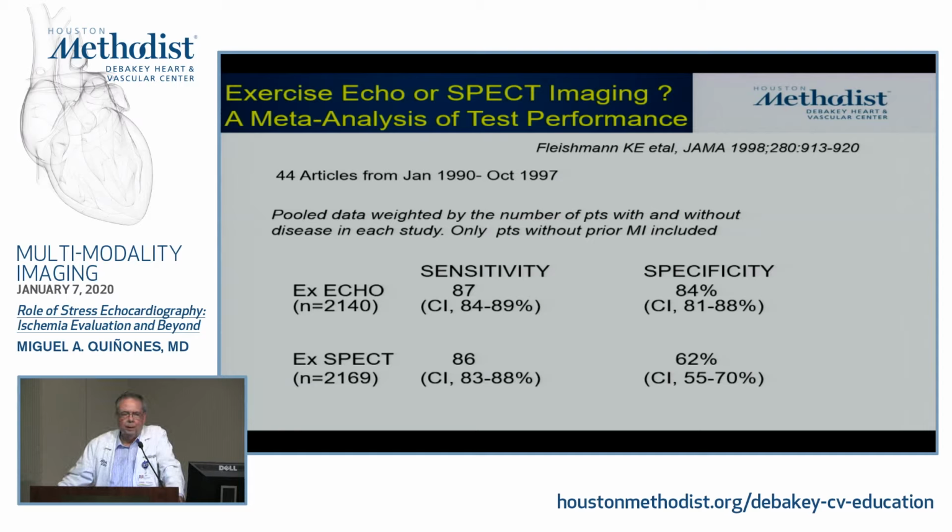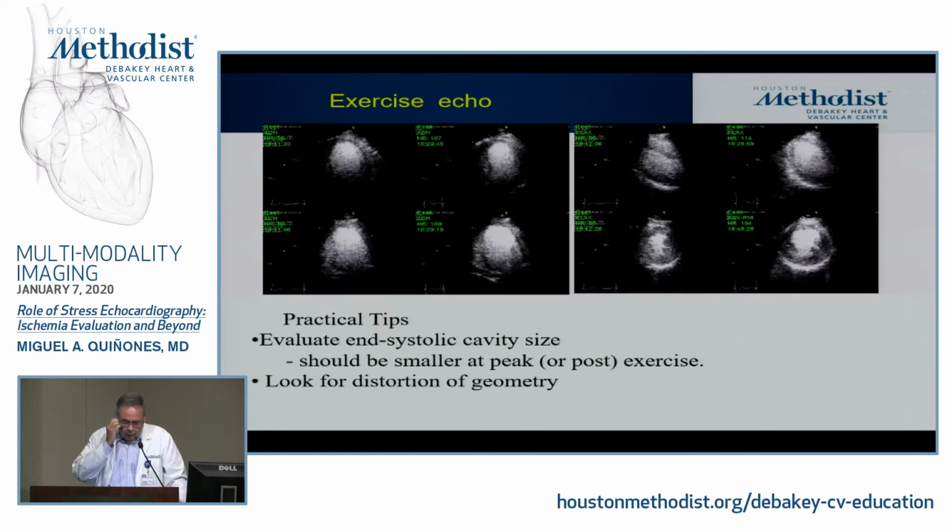I think we all see patients that come back to our office with positive nuclears. As you know, nuclear is often not quantitated on the street, and we do further studies, and they were false positives, and the same thing happens with stress echo. So I think those are limitations that we should be aware of. All right, so again, reviewing some of these practical tips, okay?